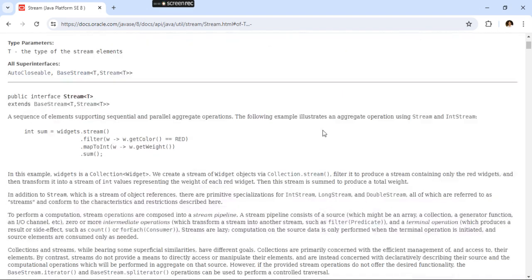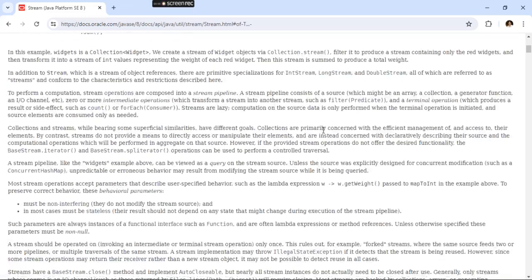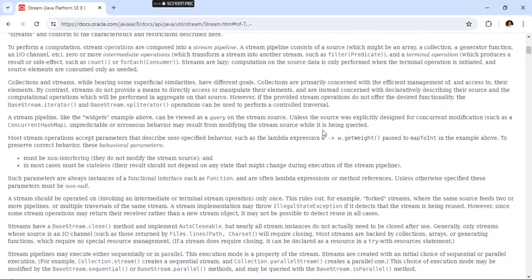Once again, streams are nothing but a stream pipeline of data and the operations. The operations can contain intermediate operations and terminal operations. It is advised not to modify the source while the stream is being applied on, and streams are effectively immutable. So it is not advised to modify the source data. Rather, we can create a new set of data and then return it as a collection.